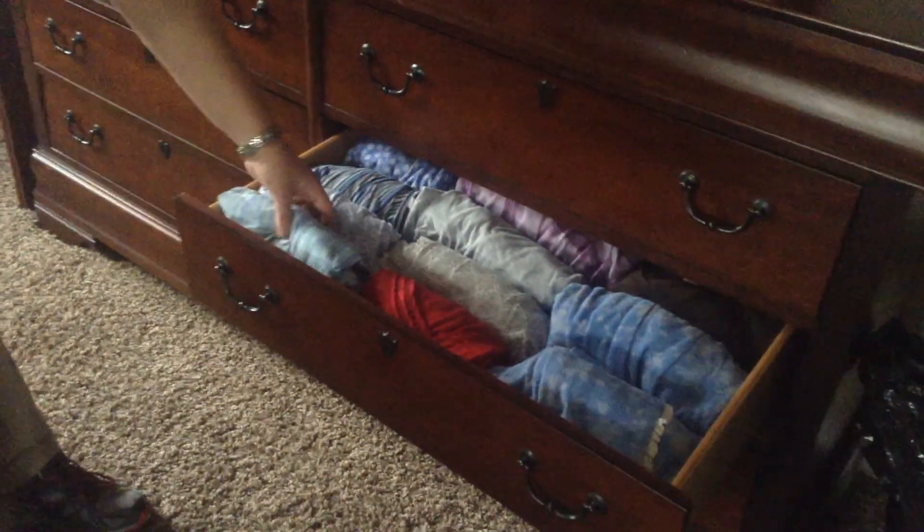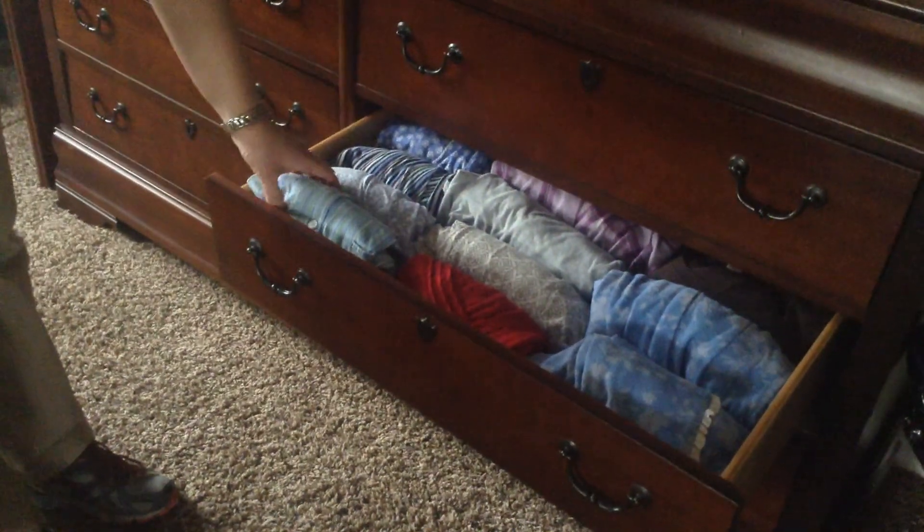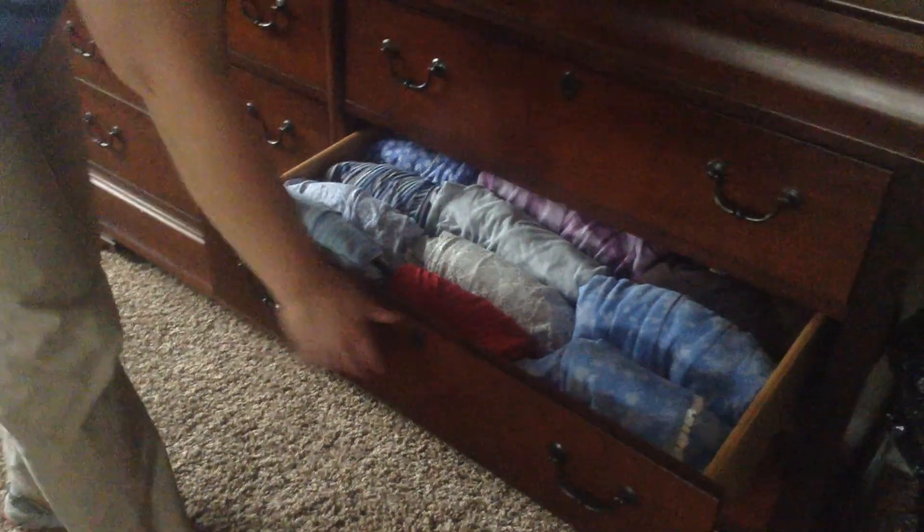When it comes to your drawers, this is pajamas. I want you to notice how I folded things — this folding system allows you to see everything in the drawer. You simply fold it over so that everything shows and nothing gets lost at the bottom and goes unused. You can do the same thing with sweats.